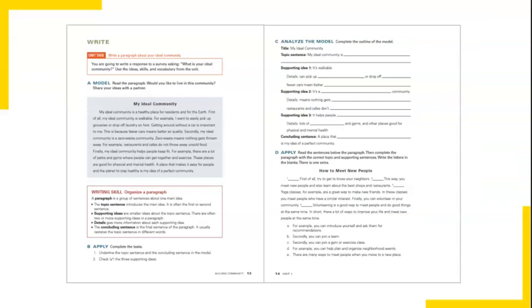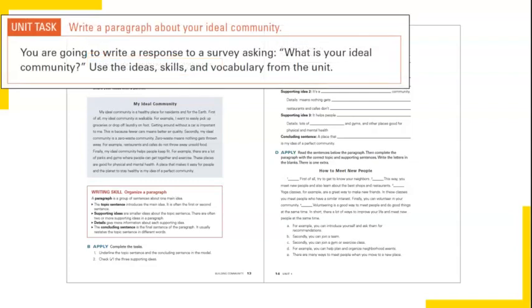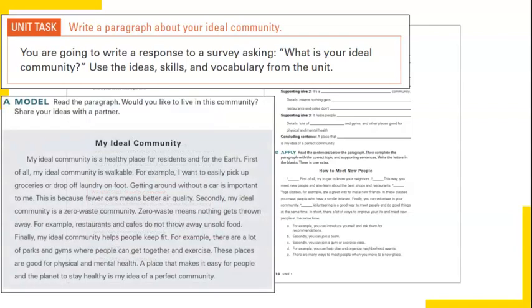The writing lessons follow a genre writing approach, combining both a product and process writing approach. The writing section starts by telling students what exactly they will have to do as the end of unit task. And then all of the following activities provide the scaffolding to help them to achieve that successfully. First of all, students are provided with a clear model so that they know what the expectations are for the writing task.